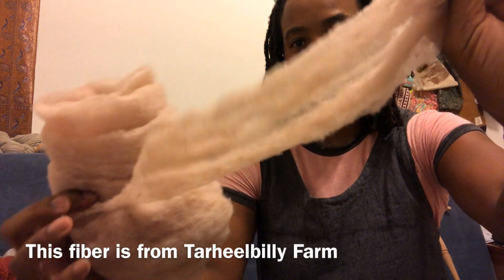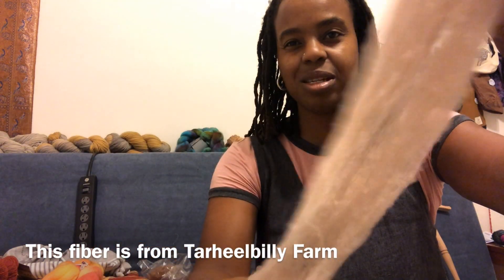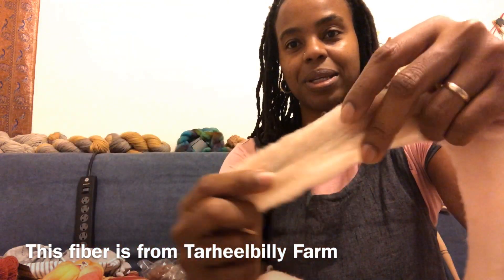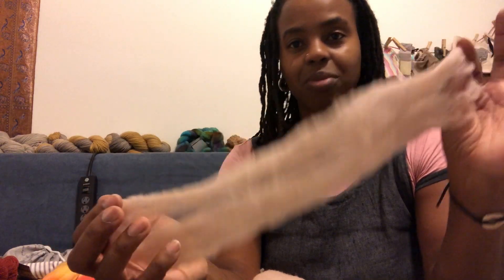I'm going to put this in some water. While that little bit of spinning is soaking, I thought I'd show you what the finished item looks like — both ends of the process. Here's the Tunis fiber: it came to me as roving, and I kind of pre-drafted it out into this form. I think this has been carded but not combed, meaning a lot of the fiber is still not laying completely parallel — which is totally fine. It's a bit neppy, also fine. It's really squishy, really easy to draft and spin. And it's pink because I dyed it with some avocado pits and peels.